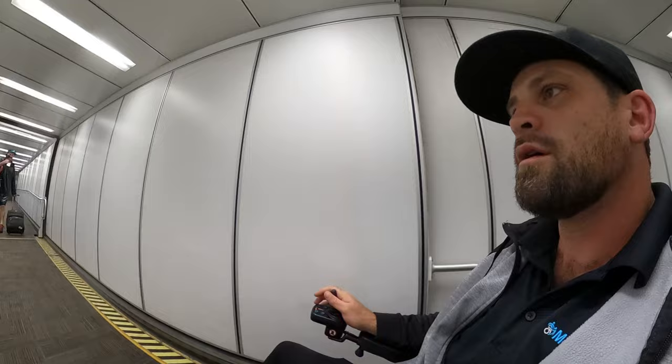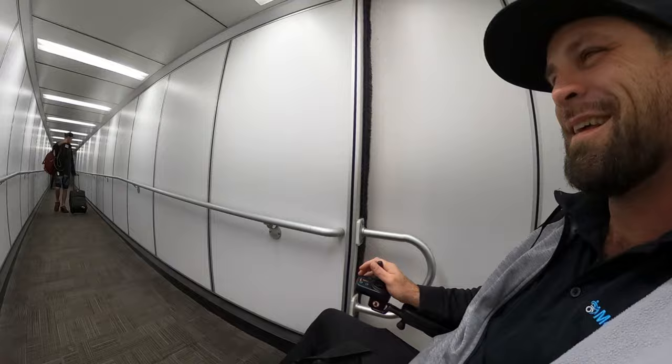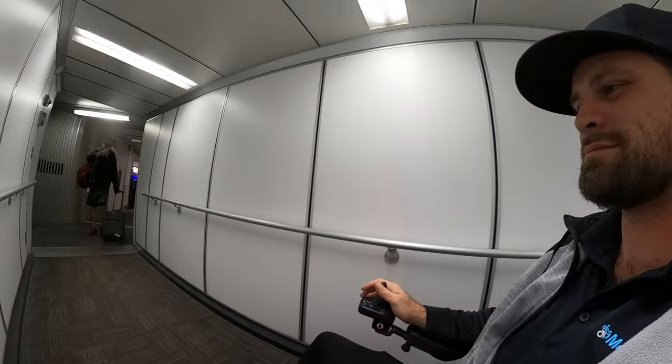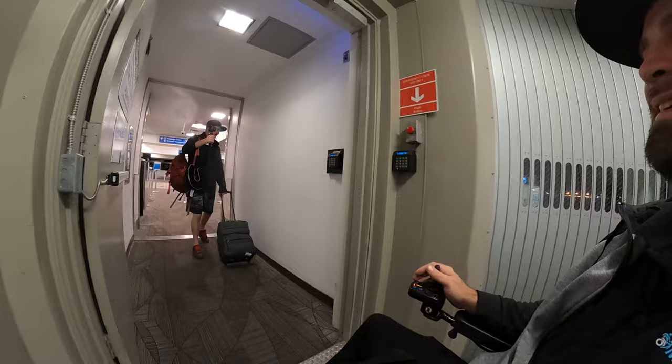At this point of the night, I'm exhausted and I can't wait to get home. So here we are, getting off the jet bridge, entering the terminal, and making our way to the parking garage to end our journey. What you see behind Drew is the wheelchair that they pulled down for him because he couldn't walk. But we let him know that we're going to ride our carbon.